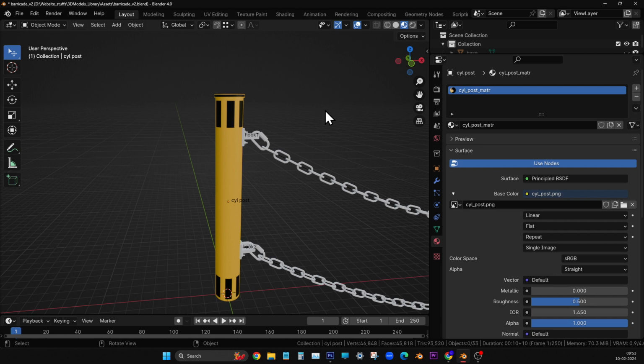Now you go to the material mode, right side, material properties. Now go to base color. Try to choose the same color.